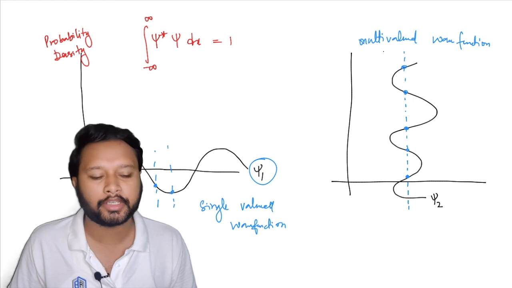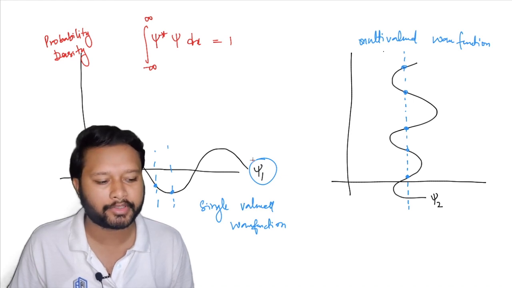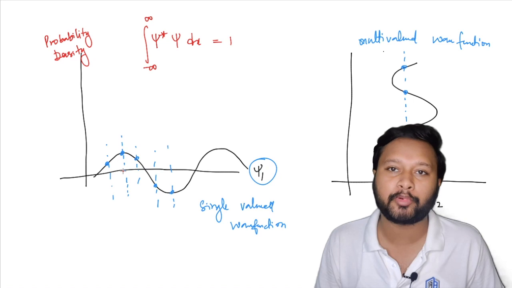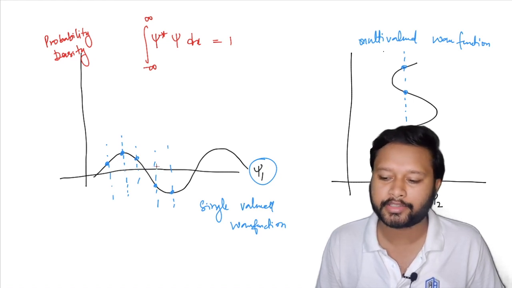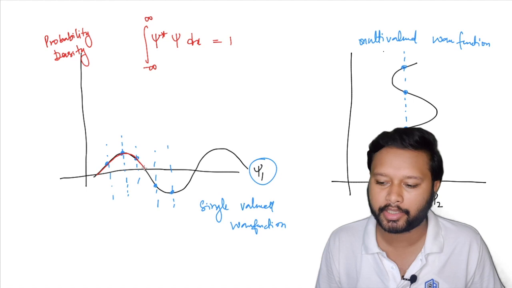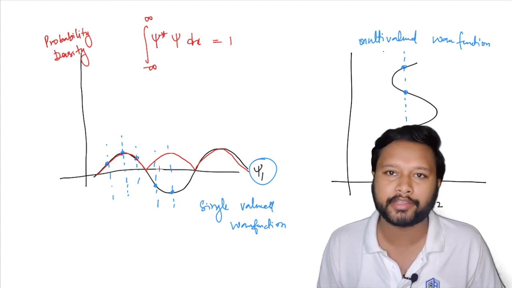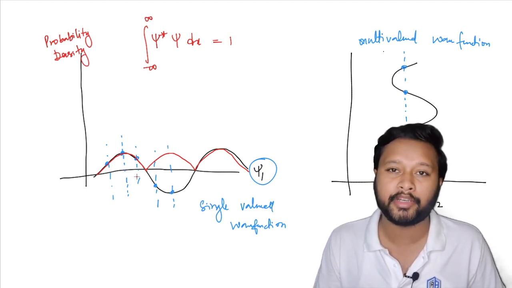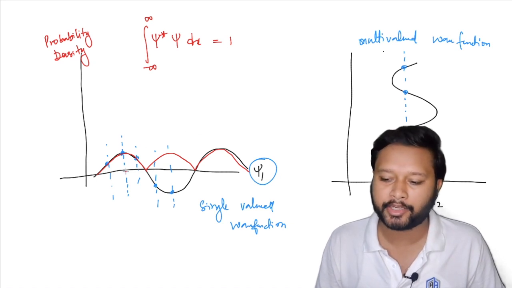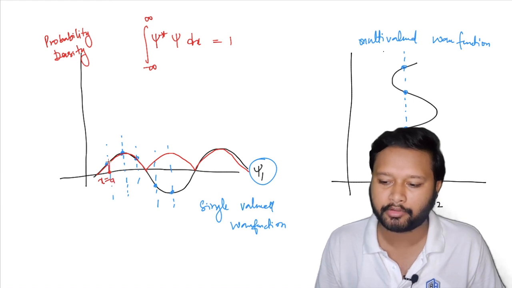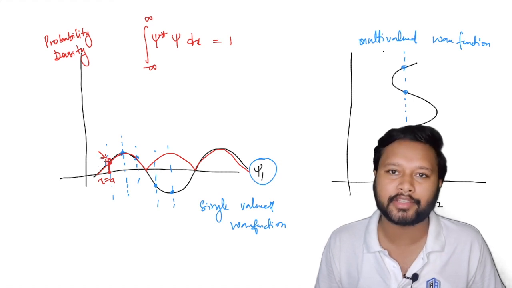Now that means, in the first wave function, if I want to find the probability of finding my particle, I just have to square this up. The square of this will again be on the positive side itself. So these red colored lines now show me the probability density curve. If I have to find the probability of finding the particle at, let's say, x equals a certain value a, this particular value is going to give me the probability. So there is just a single probability of finding the particle at a single value of x.